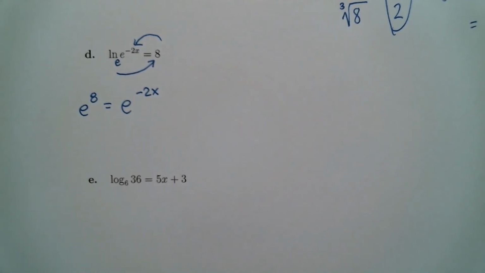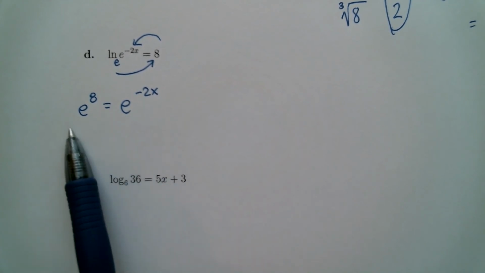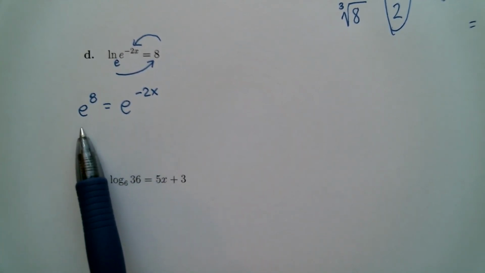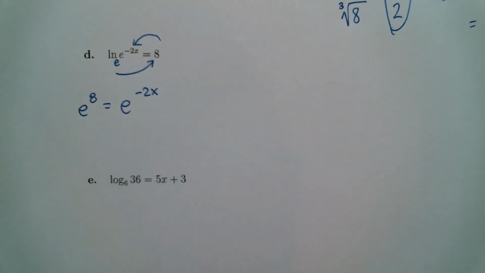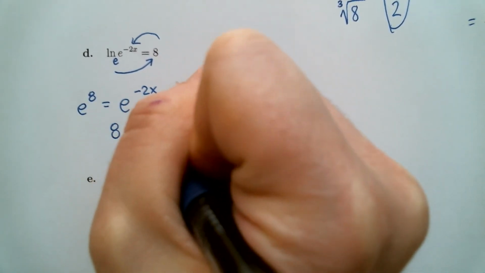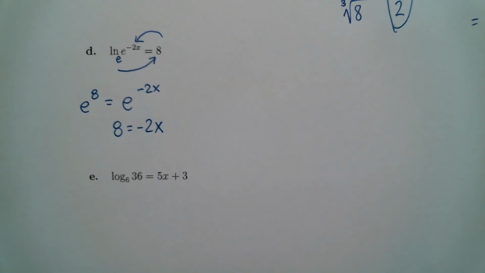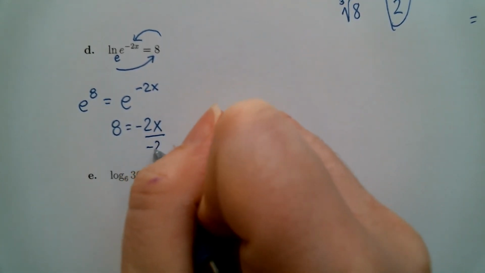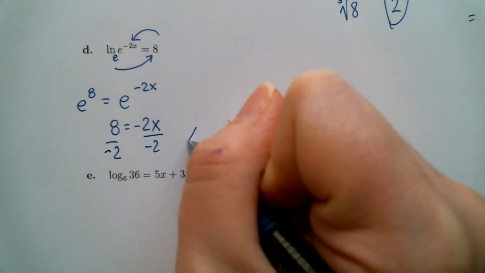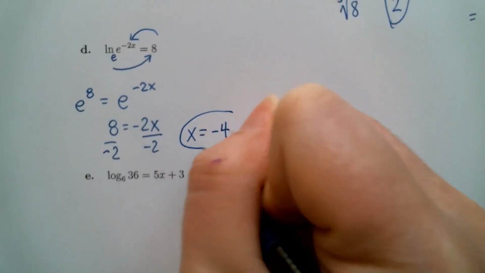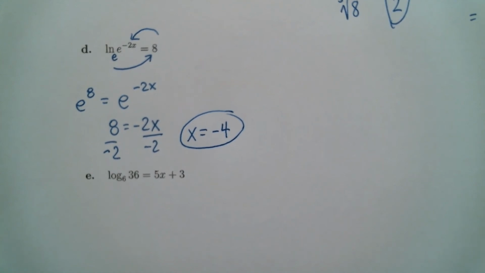The logarithms are now gone. You're left with an exponential equation. So remember what we did when we solved exponential equations. You need to have the same base on both sides, which we do. Both of these are base e. Once the bases are the same, you can equate the exponents. So we get 8 is equal to negative 2x. Then if you want x, you just need to divide by negative 2. And so the x value that works here is negative 4. So that's one way you could have done this problem. You can still do the arrow thing on it.